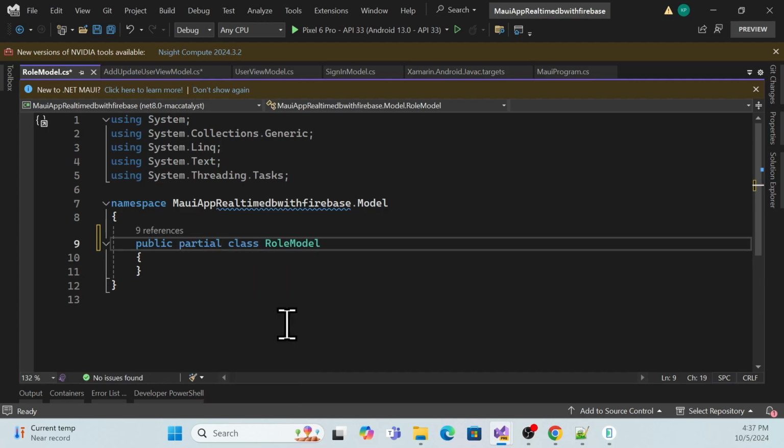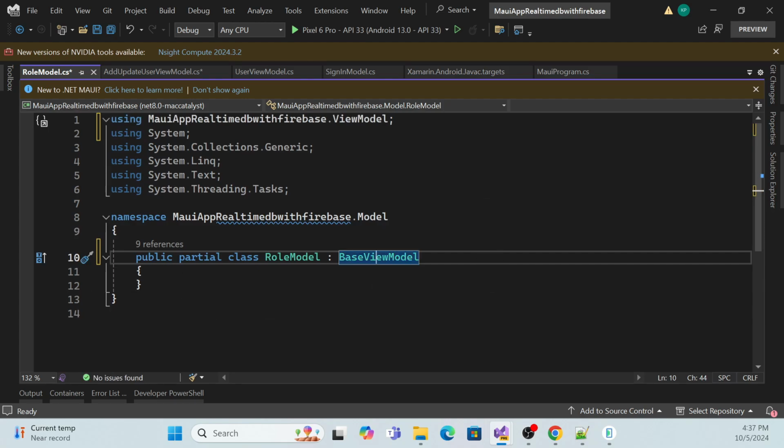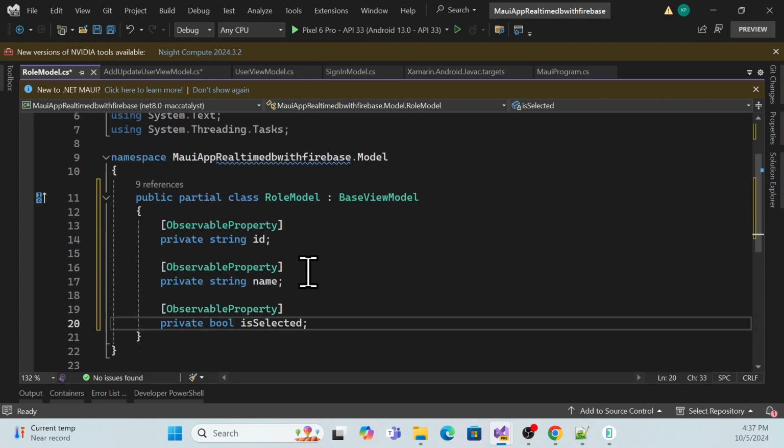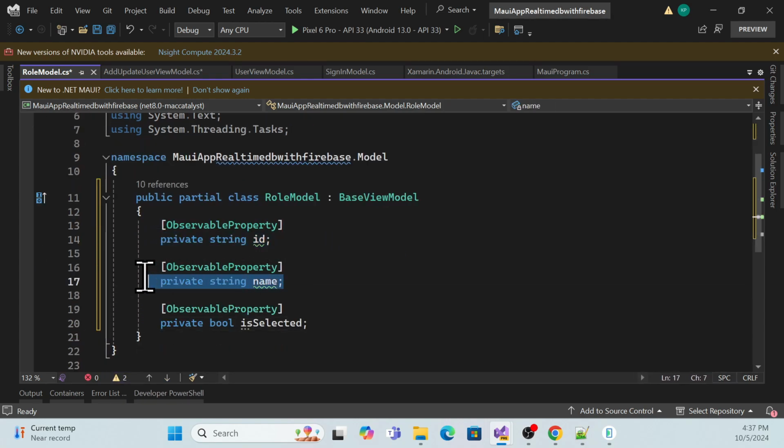Why I'm doing that, I'll tell you a little bit later. Let me quickly decorate it as a base view model. And here are the three properties: ID, name, and is selected property.